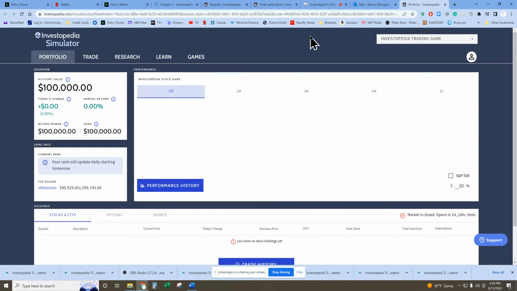So if we go back here to the assignment, make sure you fill out the Google form, which is going to ask you for all your information. But basically, follow the instructions here in your assignment as far as your username. So you want to take a look at that first before registering, so that you're using the proper convention for the username. If you already have an Investopedia account, that's fine. You can use that account. You don't have to create a new account, use a new email or anything like that. You can go ahead and use that Investopedia account, and that account, you can do the same thing.